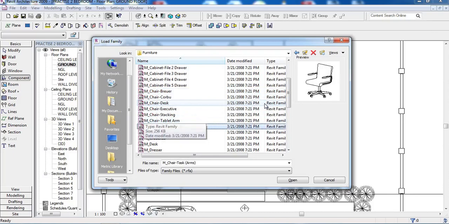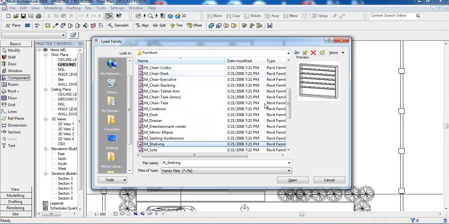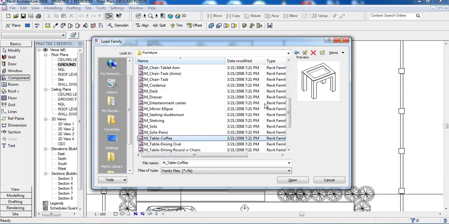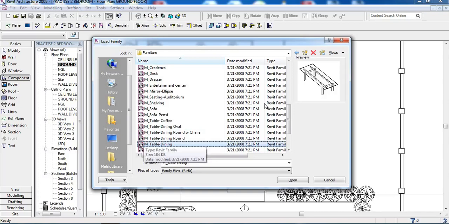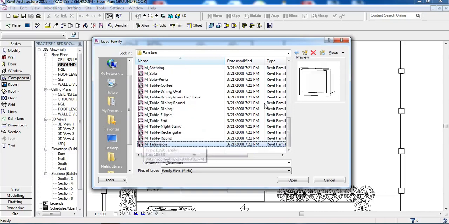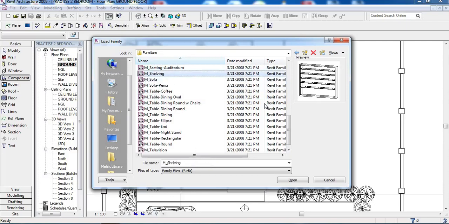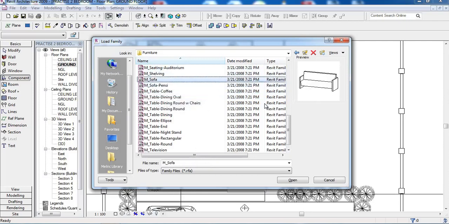You could see that from the right it is showing, until you get something that you want. If it's not something you want, you begin to scroll. You can see table here. We can even first of all pick table or whatever we like. We can see table dining. You could see different kinds of things here, television and so on. Let's go back to pick something that will suit what you want. You can see sofa and so on.